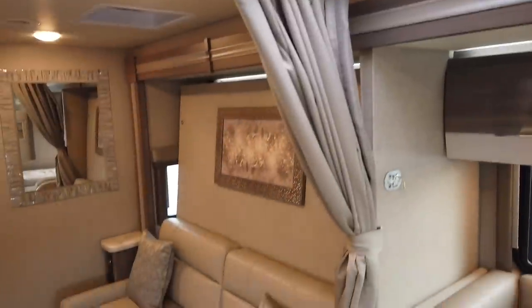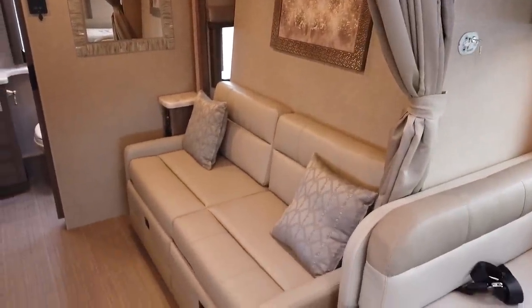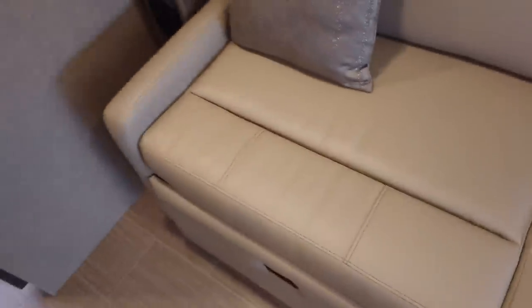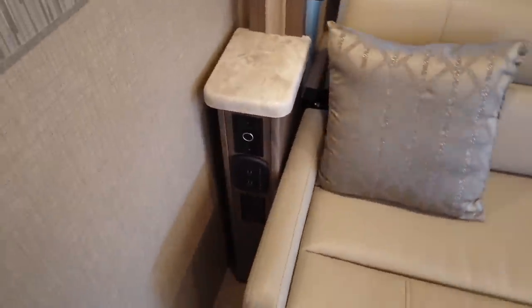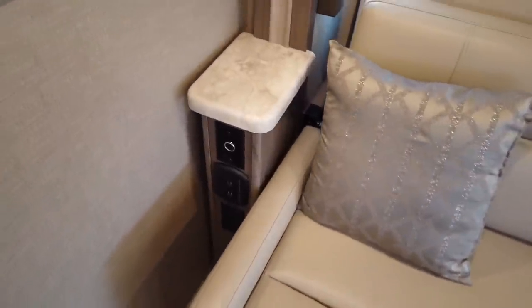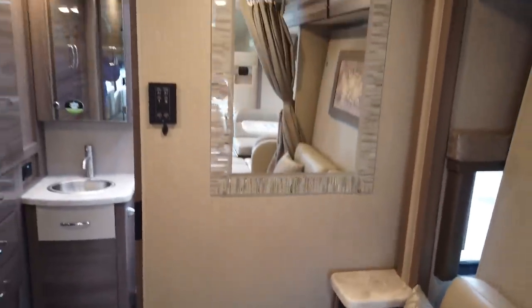And then you go back a little further, this is going to be your Murphy bed. This is while the bed is up. You do get the couch with the storage underneath, and you do get a ton of storage space. So if you have bedspreads, pillows, or anything you want to store away, you have the ability right here. And it's, like I said, very deep storage. And I'll show you how this bed folds down in a second. But on the side here, you do get 12-volt, 110, and USB outlets, and those are inverted outlets. You do have a 1,000-watt pure sine wave inverter in the Delano. Nice mirror there as well.